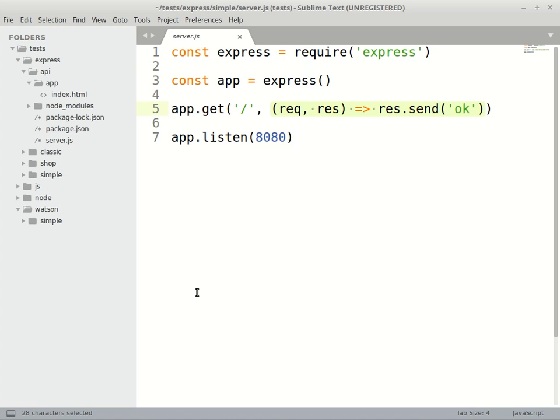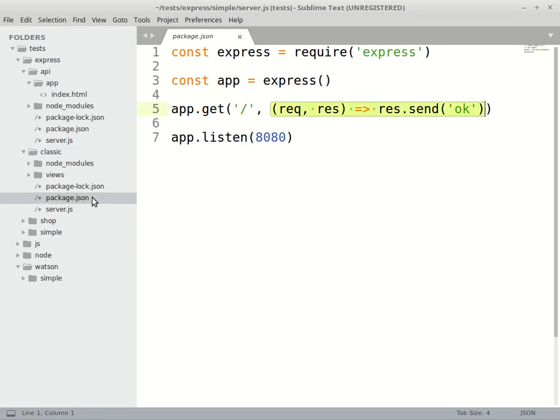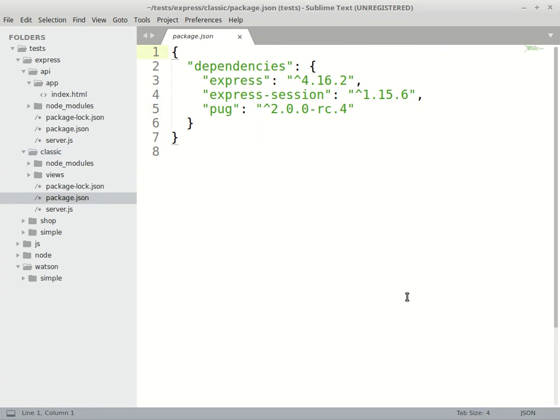And traditionally, the way of maintaining state was either via cookies or sessions. Right? And we'd be interested in seeing this code in an Express application. So if I look at my package JSON, I'm going to have Express session, which is going to allow me to keep sessions, and something which is called Pug. Well, now, what Pug is going to be a rendering engine. Because think about it.